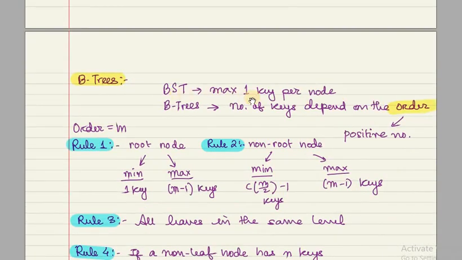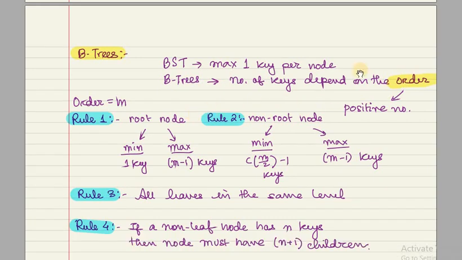So as a small difference, in case of BST, maximum 1 key per node. In case of B trees, the number of keys depends on the order of that particular tree. So a concept of order will come now, which will be a positive number. Based on the order value we can keep that many keys, or maybe there is a condition that has to be satisfied to keep a certain number of keys. We are going to learn that, but the straightforward information here is that in case of BST we have a maximum of 1 key. In B trees we can have more than 1 key, depending upon the order.